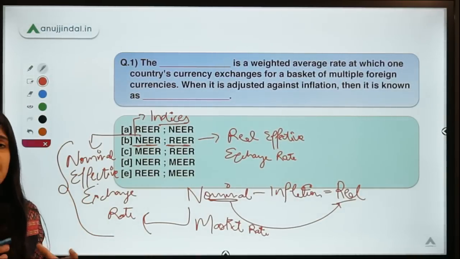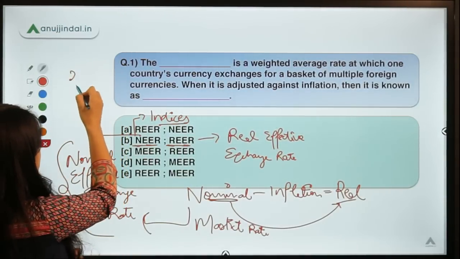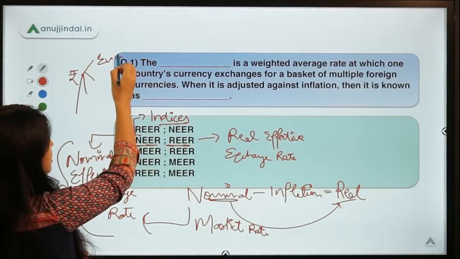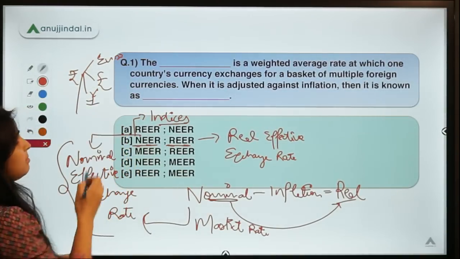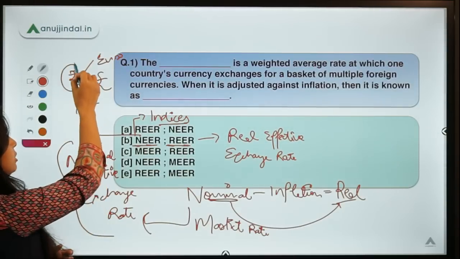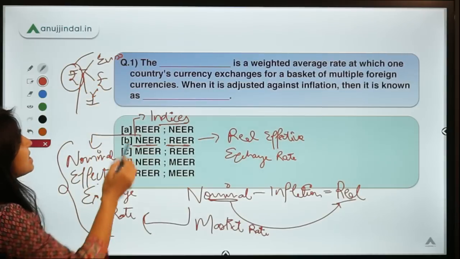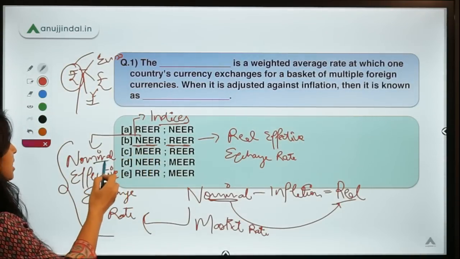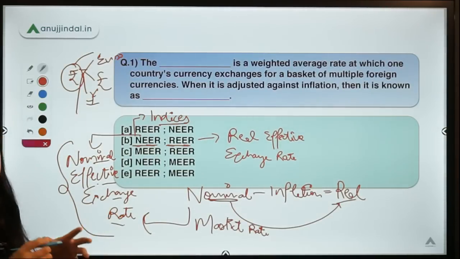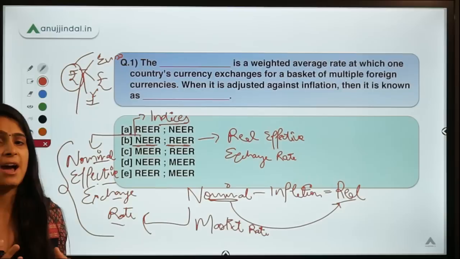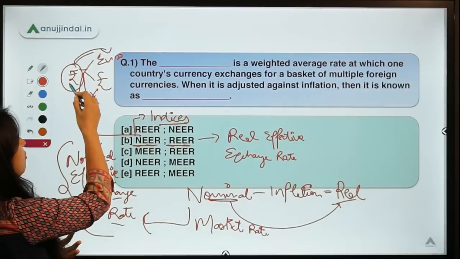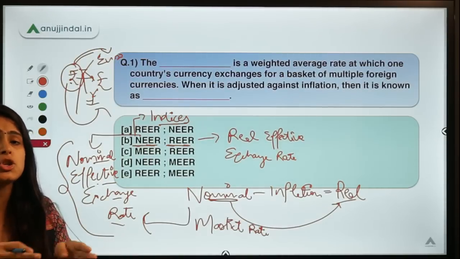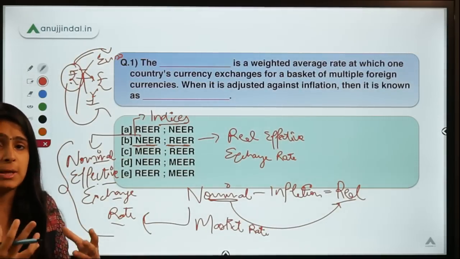So see, when we try to find out the relationship of one currency, let's say Indian rupee, with a basket of different currencies, so it can be euro, it can be pound, it can be yen, or it can be any other currency of the world, right? So we are trying to find out the position of Indian rupee in relation to a basket of currency, not a single currency, but a basket of currency. Then we find out the NEER, as you can see, nominal effective exchange rate. So basically, how do we do it? We try to find out what sort of trading volume we have with a currency. How much trade do you do in dollar or how much trade do you do in pound, how much trade do you do in yen. So basically we are trying to give weights to each of the currencies according to the trade volume that we have with a particular currency, right?